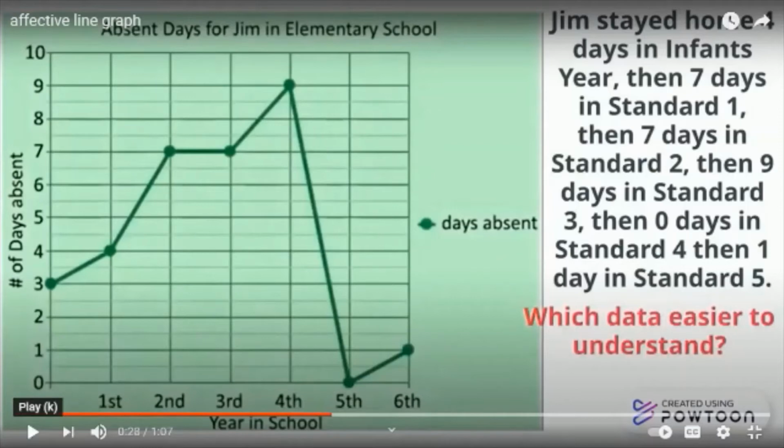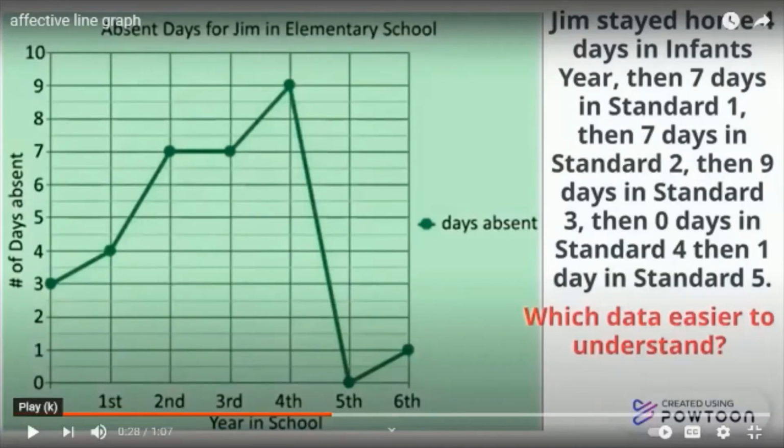So which type of data do you think it's easier to understand? The line graph. And why would you think it's the line graph? Because the information is shown clearer. How is it shown clearer, as opposed to what? You see the information easier instead of having a whole set of words to read. You see everything one time in front of you. Right, exactly. Very good. Okay, so where in real life would you see a graph like this?